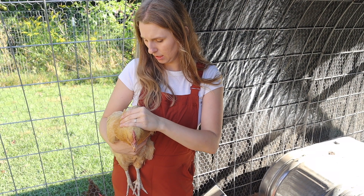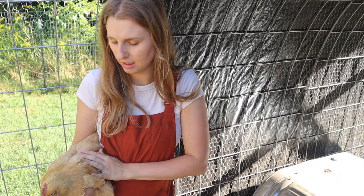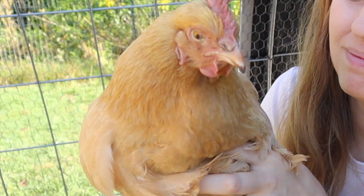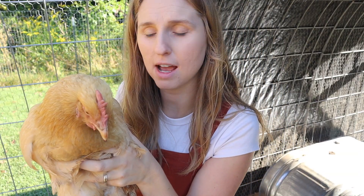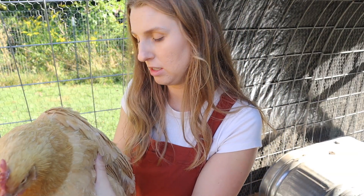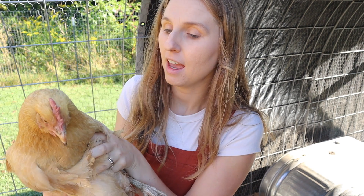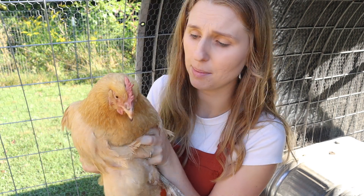Here she is. I am looking at her feathers and she definitely does have mites on her. I'm probably going to need a shower after this. But look how pale she is, guys. So what I'm going to do is rub her down with some DE and give her some food. I'm going to go get that red meat I have thawing just for her. I'm actually going to give some to the whole flock too because I'm sure they're all pretty anemic. I'm not even going to worry about those eggs - she's been off them all morning. I just want to make sure that she is healthy - that's our top priority right now.